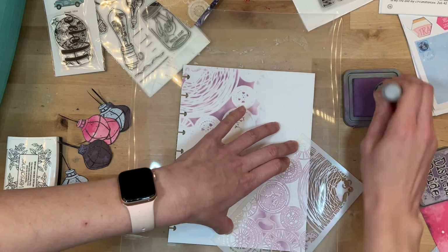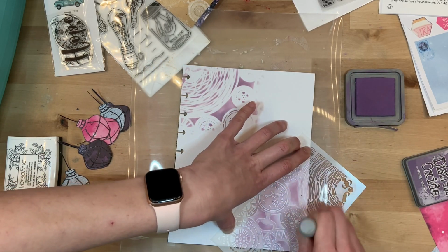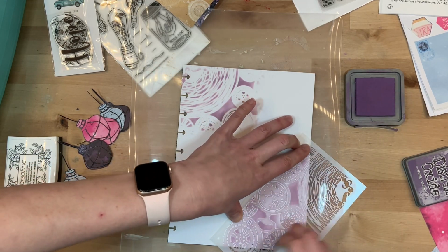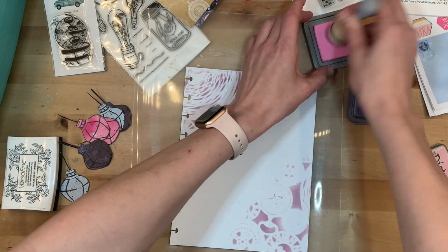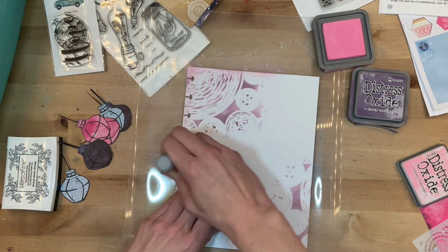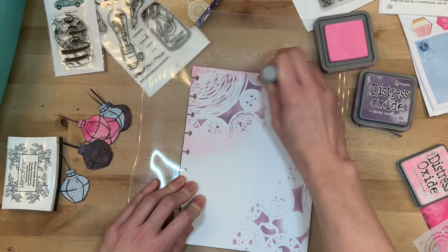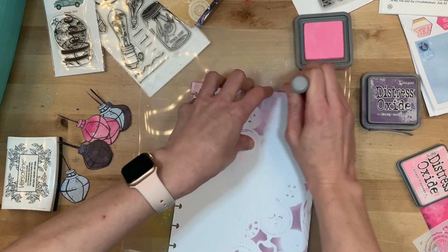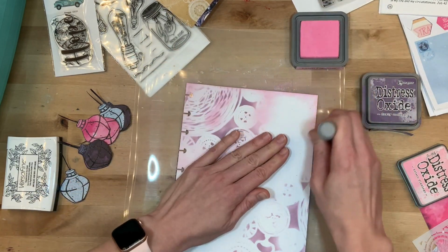Now, the image up top ended up being a little more rectangular than I had intended. I kind of wanted the diagonal, and it just didn't work out like that, but that's okay because I'm going to come in. This is the new pink color from Distress, and it's Quiche Flamingo, which I think is super pretty.